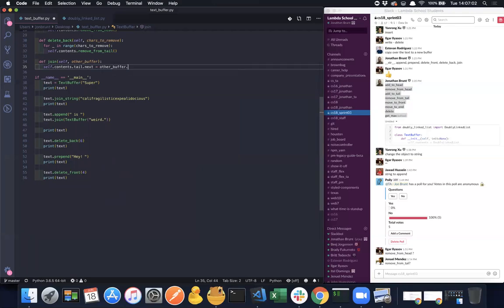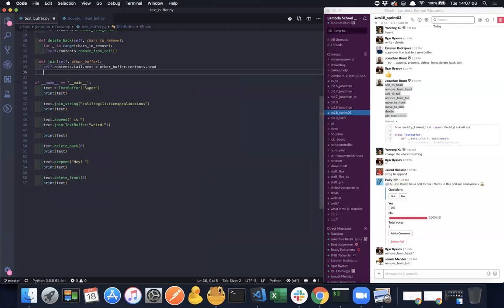Other buffer.contents.head. Yeah. Then it makes sense that we'll say other buffer.contents.head.previous. So we've just joined the tail of the first with the head of the buffer that we're adding, the beginning of it.